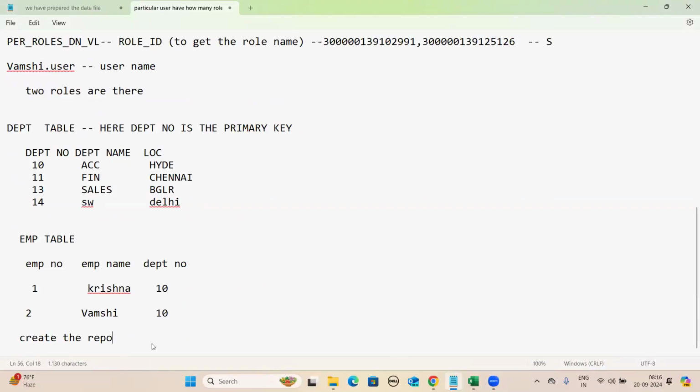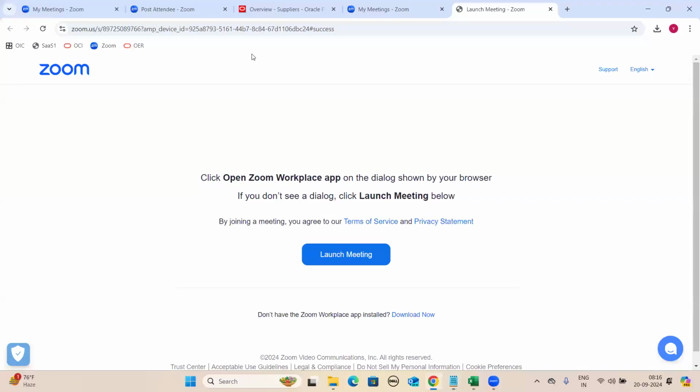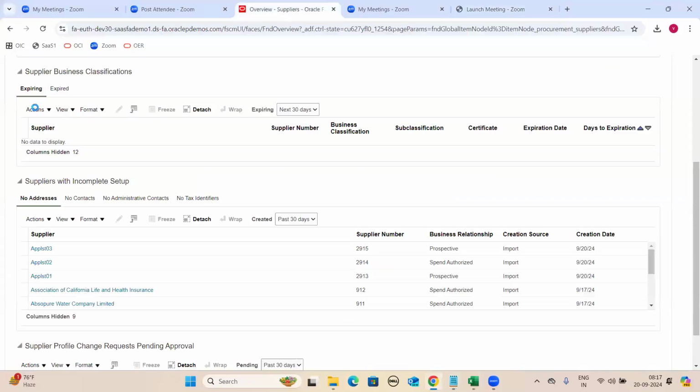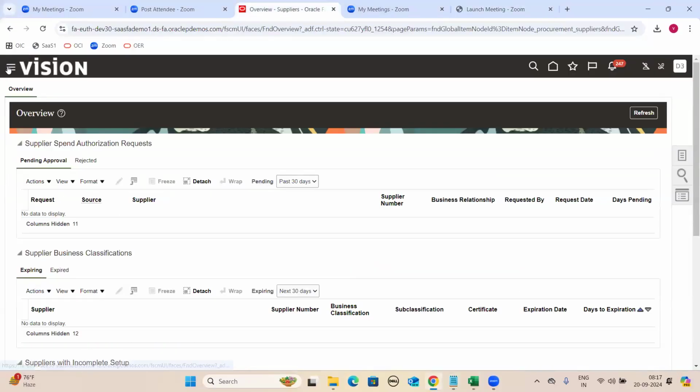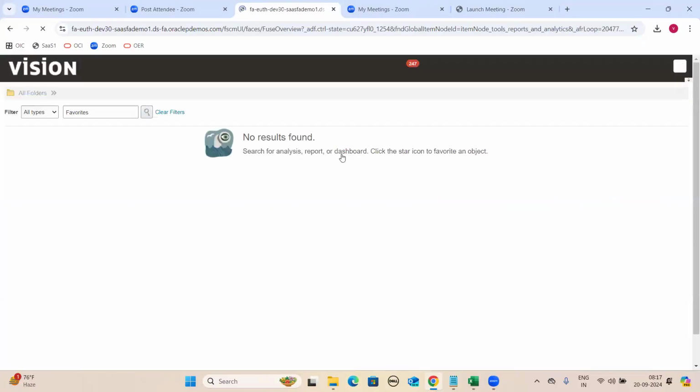Create the report. The first step, what we need to do? Reports and analytics.